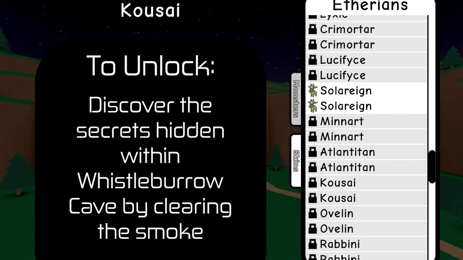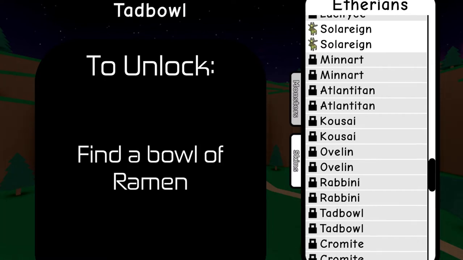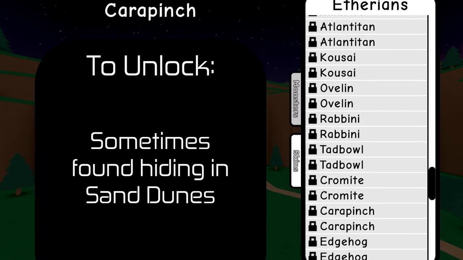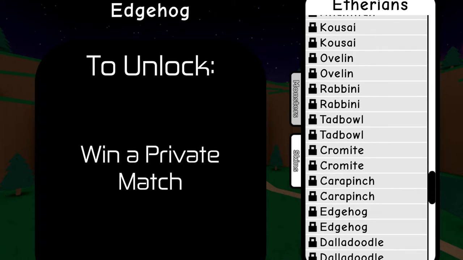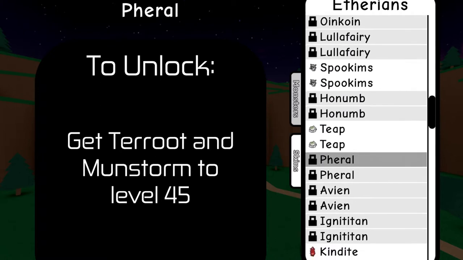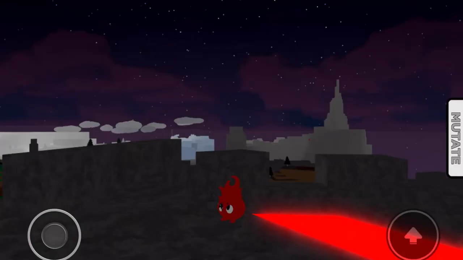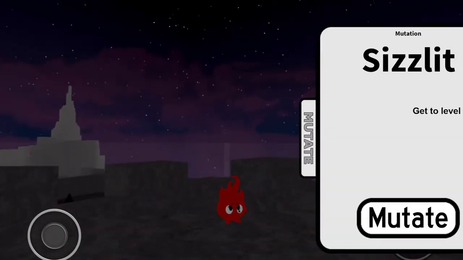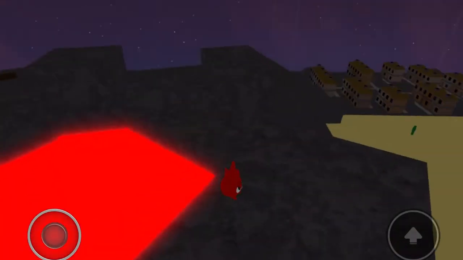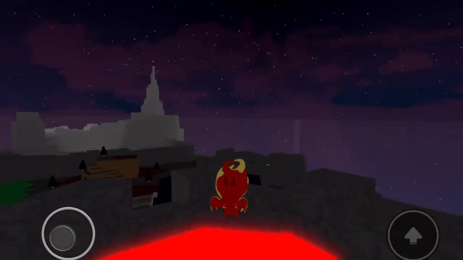All right, hold on. Wait, discover the ramen. All right, looks like we're going to be Kindite. Yeah. And then we'll mutate him since he's on a high enough level. Yeah, we already have Sizzlet. So mutate Sizzlet.